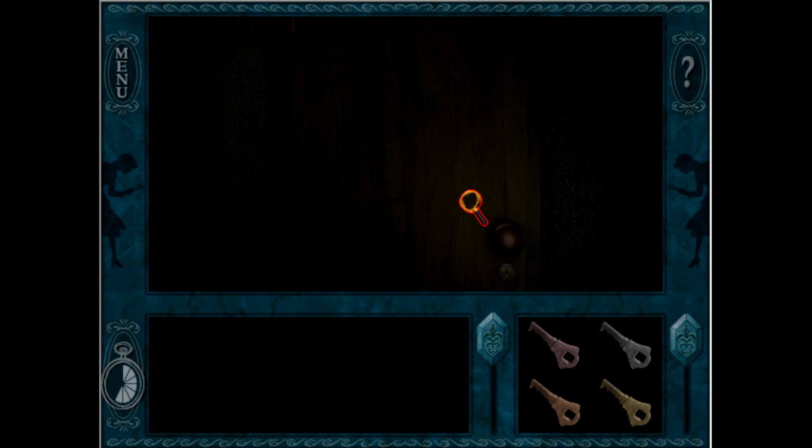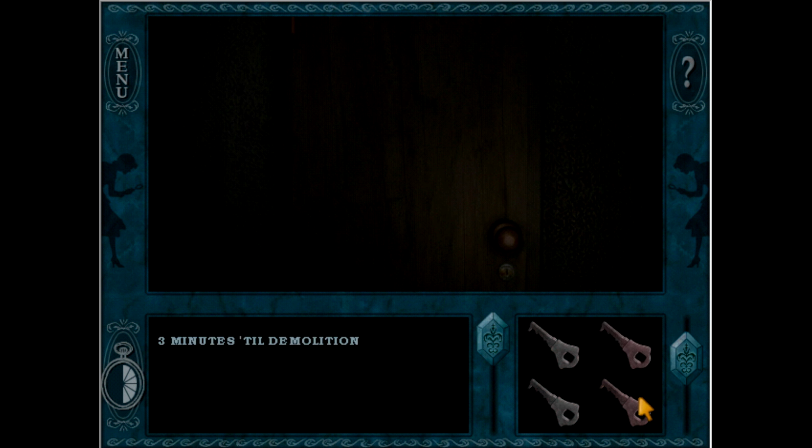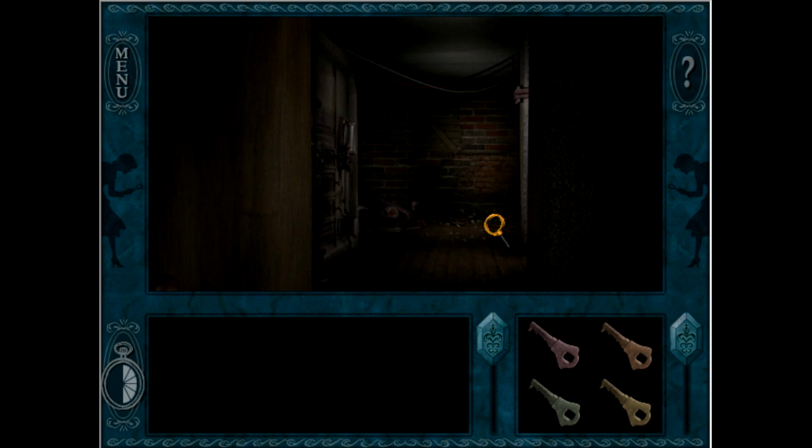I must have the key. This one's useless. Red is not working. Blue isn't working. Orange doesn't work. Yellow. Green. No. Brown? Maybe. Come on, come on. Purple. There's a lot that are the same color. That's it. Oh, you got it. That's an old door. Very heavy door, too.